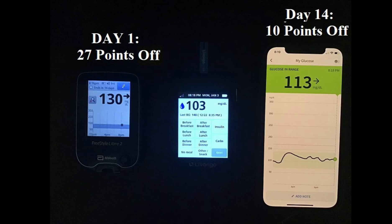You see this big difference. Now, one thing I want to add is that while this may not seem that significant, I also made sure to do this at a time where my blood sugars were pretty stable and steady. As we know, if your blood sugars are spiking high fast or dropping down fast, these numbers could be off by even more than that. So this was at a pretty stable time, and even then there was still a difference of 27 points with the sensor I had just put on.